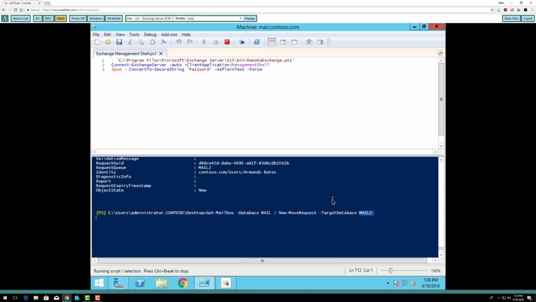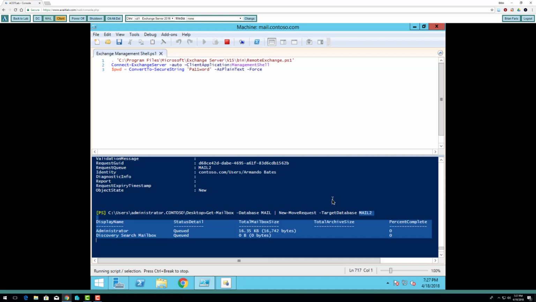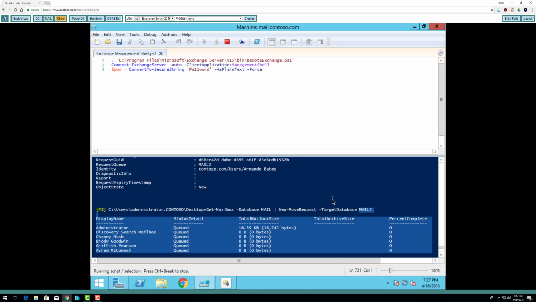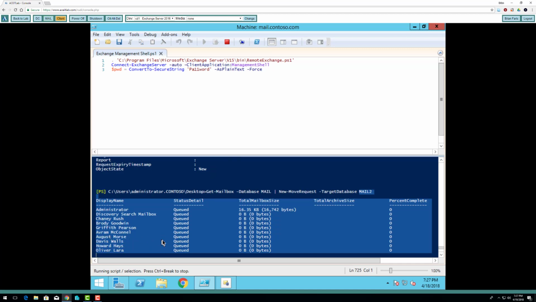Because I have 100 users, this might take a couple of minutes. It's going to list every mailbox that's being moved.